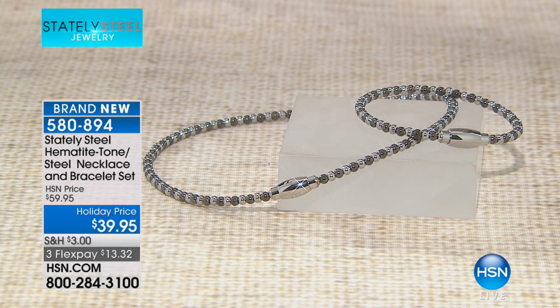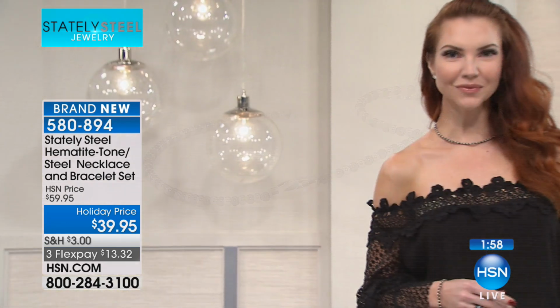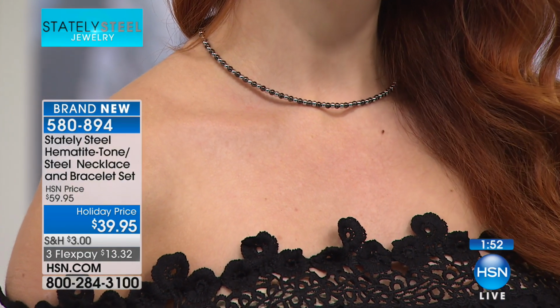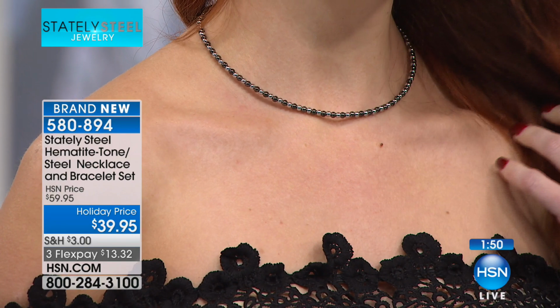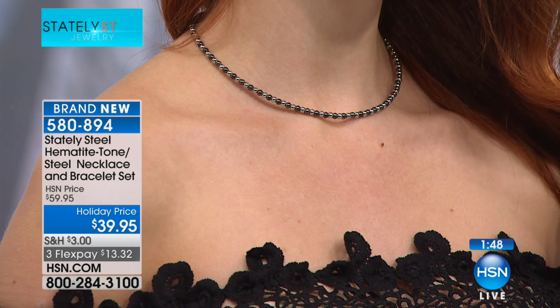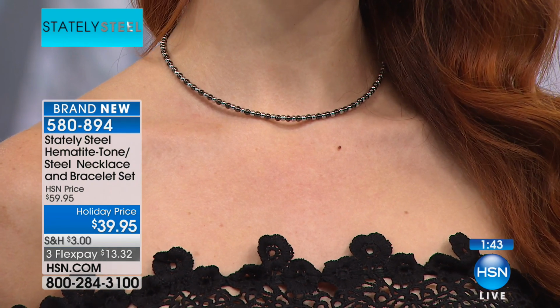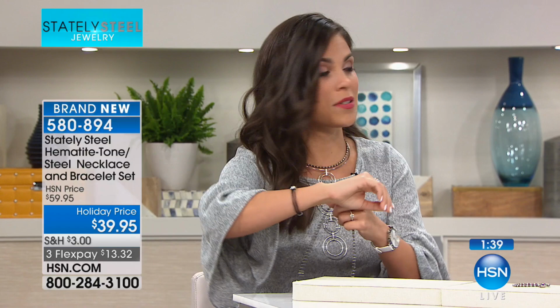The quality that we're giving you at Stately Steel, again, we're not just saying that it's durable and long lasting, but this is quality even down to the beading and the wire. Sometimes when we see beads on necklaces, it's that flimsy wire. Not with this. I can promise you that this is very sturdy. I was tugging and pulling on this. It's a wire underneath, not that thin wire that just breaks, like when we used to make those bracelets when we were young. Oh yes, the beaded bracelets that would break in 2 seconds. This is not it, ladies and gentlemen.